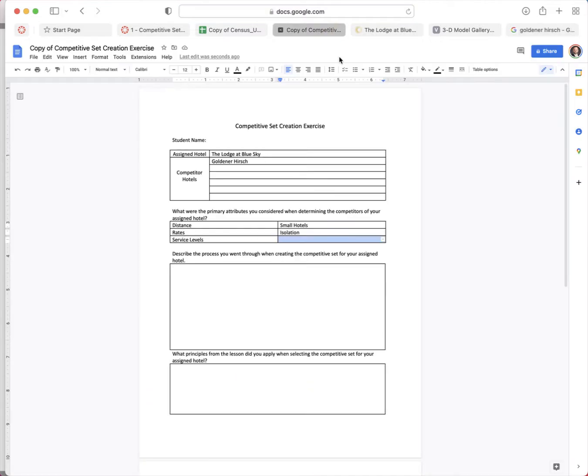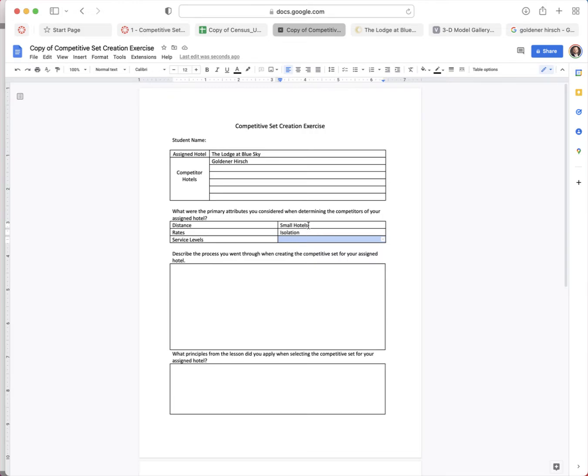So even though we have isolation here, maybe we have to relax some of these for including different hotels in the competitive set. If we always stick to every single one of these, then we'll probably end up with a competitive set of 0, right? Because at the very least, if we're trying to meet all these other criteria, we would need to reduce the importance on distance because we're going to have to get further and further away from Park City in order to meet all these other requirements.